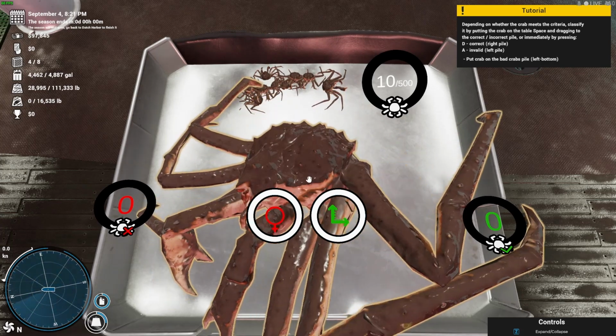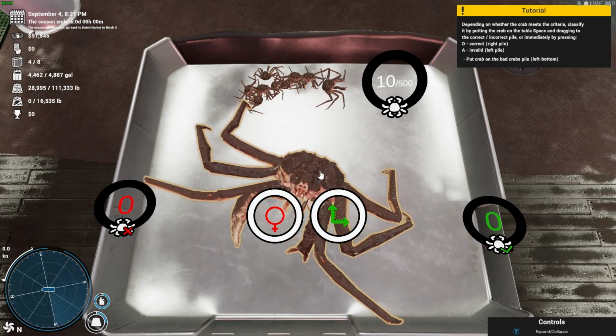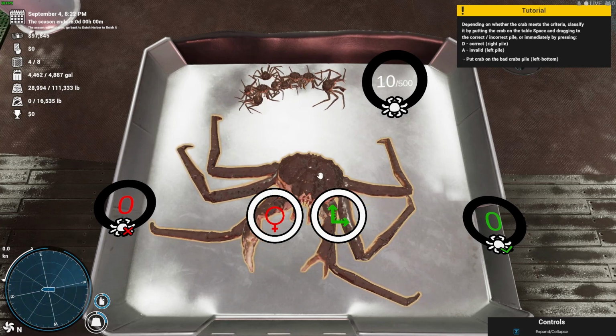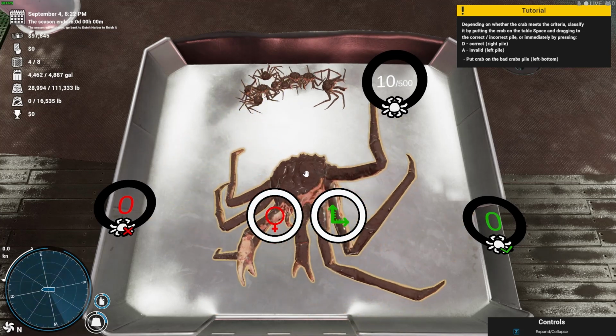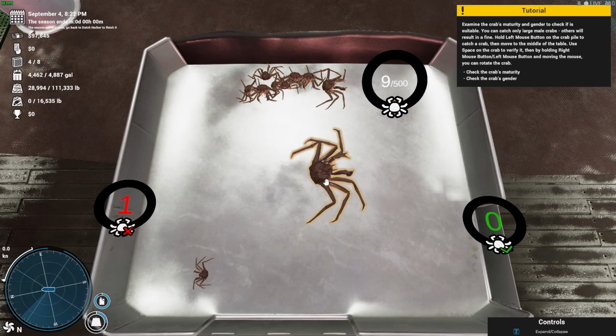Oh gosh, the struggles are real. Okay, so I'm gonna class that as a bad crab. I don't know if it is or not, but just, you know, I'm not gonna do that for all of them. Like if they're both red, then I would definitely say it's a bad crab. But if one of them's red, one of them's green, or they're both green, like they are in this case, then yeah, I'm gonna definitely keep them.